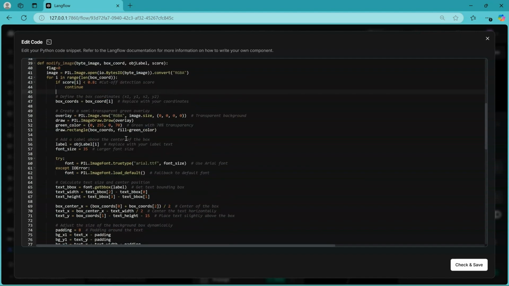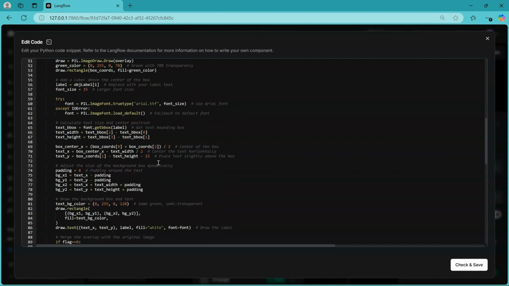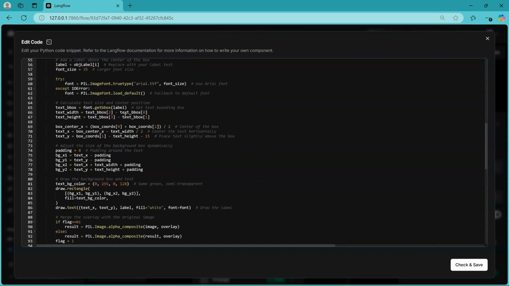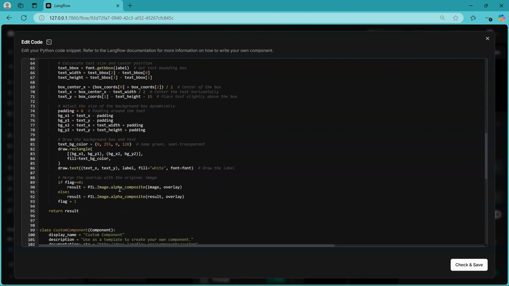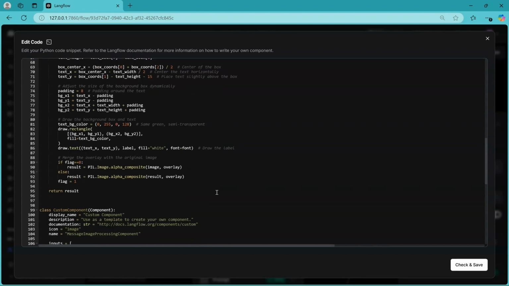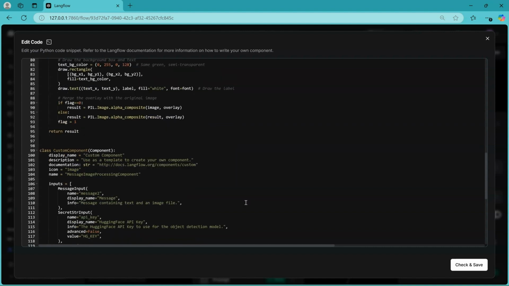This is repeated for every detected object, basically. And we generate the text box in that image. Then at the end, we use something called alpha composite to combine the original image with the overlay. And then we return the result.